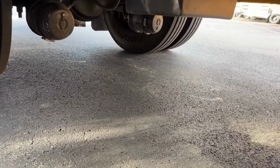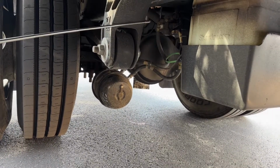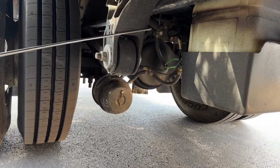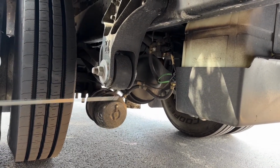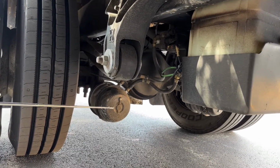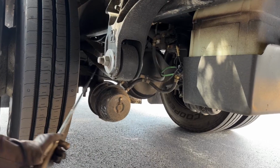We also have our U-bolts. Our U-bolts are in place, not cracked or broken, loose or missing. This is our front and rear spring mounts. They're bolted and mounted securely, not cracked or broken, loose or missing. It's our torque leaf, our spring leaf. They're in place with the bolt bushing.